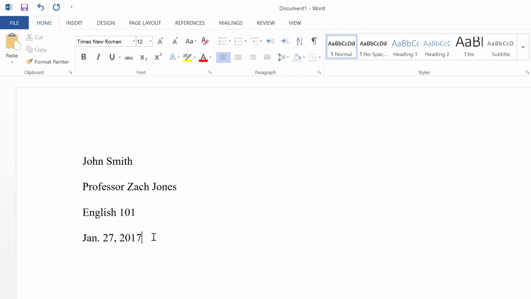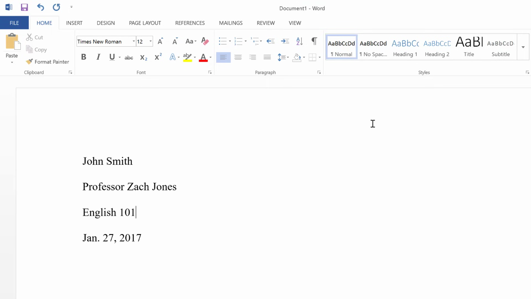It's the same format in every paper. Your name, professor's name, course, and the date. And the date is a bit flexible, so most people like that date to be the date when you finished, when you printed it out. Some people like the due date, but I think I would go when you actually finished it, because it looks a little bit funny if you hand in your work late and then you still have the due date on the piece of paper. Alright, so we've got this part figured out.